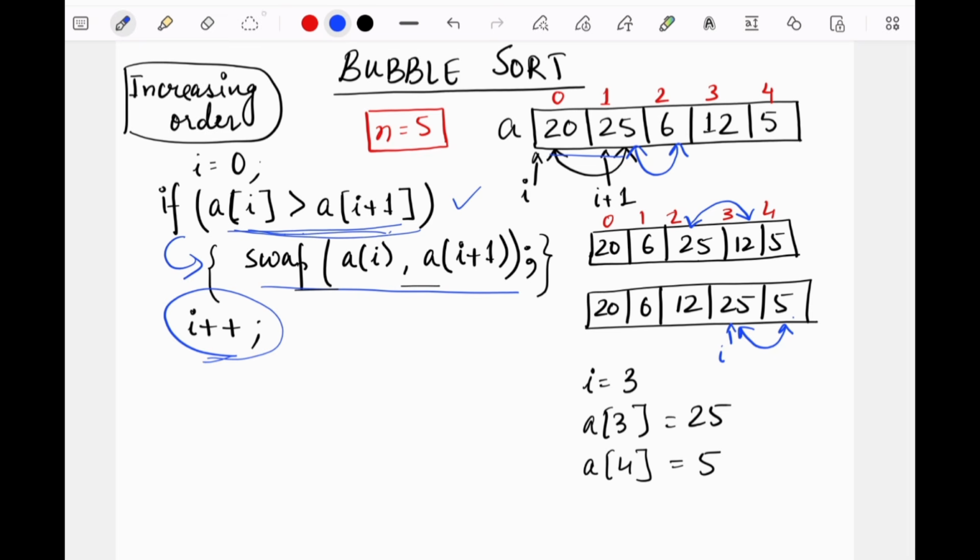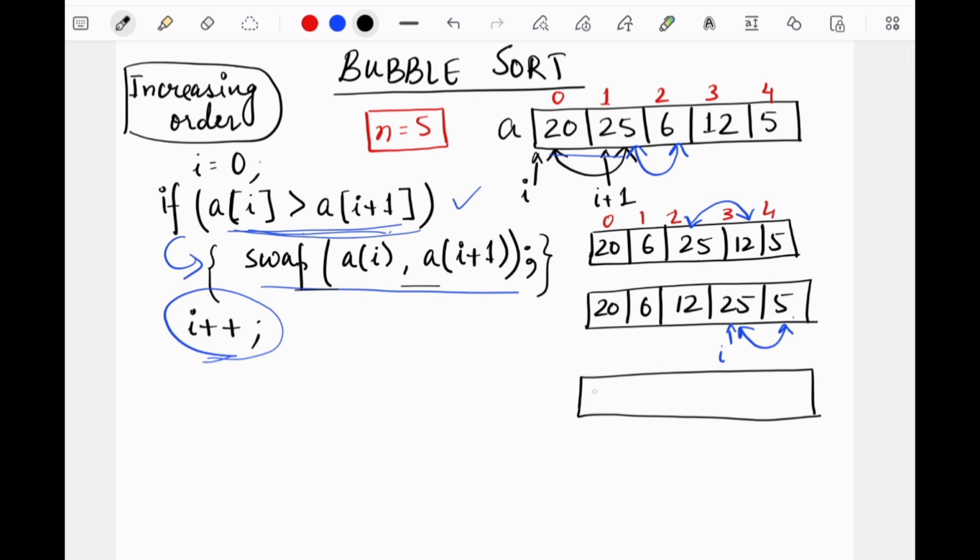As soon as I perform a swap, 5 and 25, both their values get swapped. So this is the array that we'll get after we have traversed all the elements once.